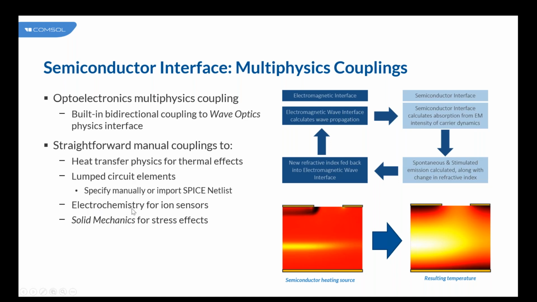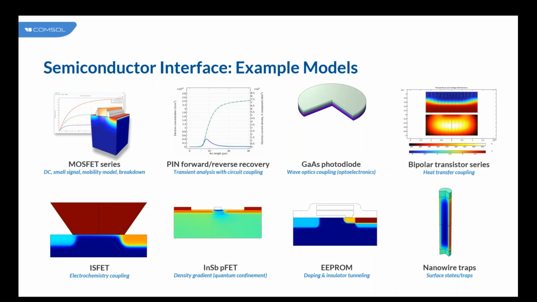Electrochemistry also can couple with semiconductors, especially to simulate something like ion sensors. The electrolyte transport can couple with the displacement at the surface of the semiconductor. And structural mechanics can be used to simulate the stress effect in a semiconductor. So that's the major multiphysics coupling we support, and you can couple semiconductors with other modules.